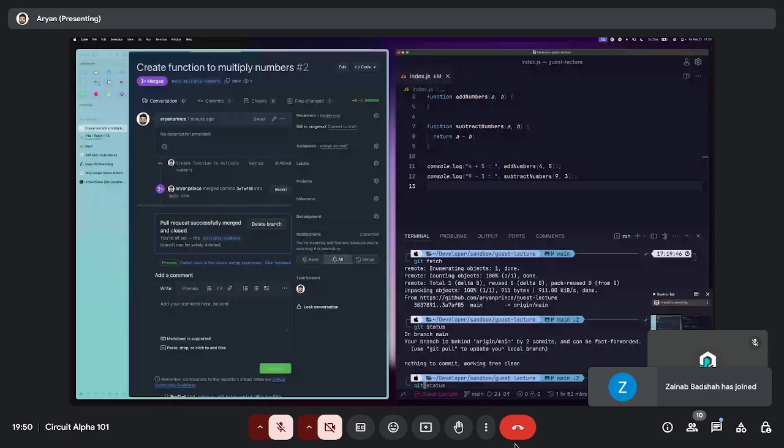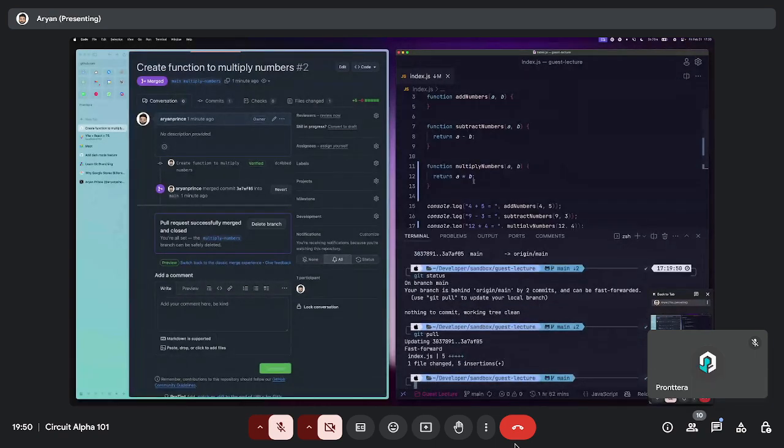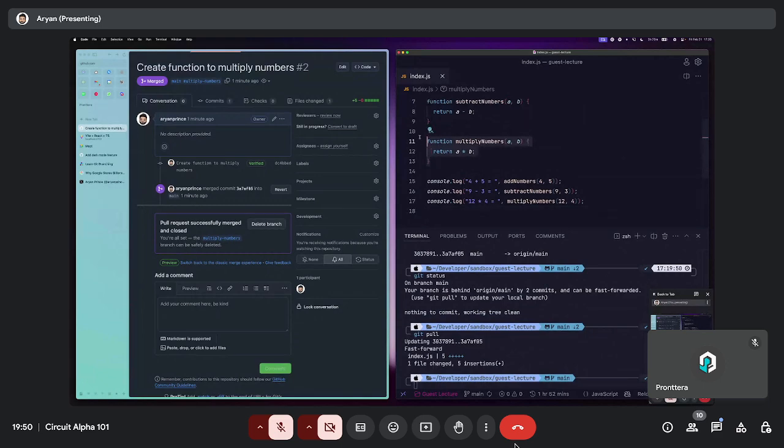So what I'll do here is pull, and this pulls in all the changes that I just merged in this pull request. So I see this flow is completed. Create your branch, move to your new branch, create a few commits, and then create a pull request and merge the pull request. It's a 4-step process you do to introduce new features.